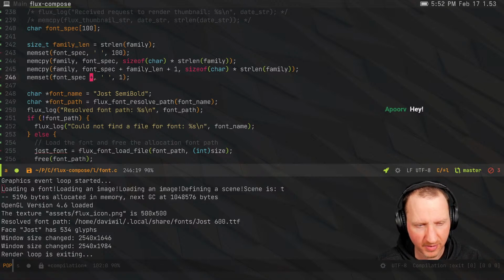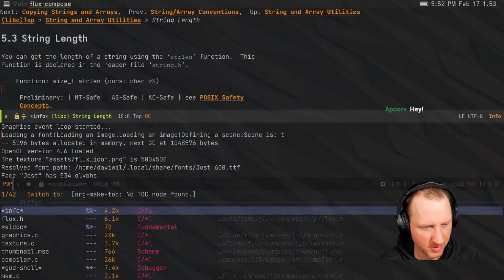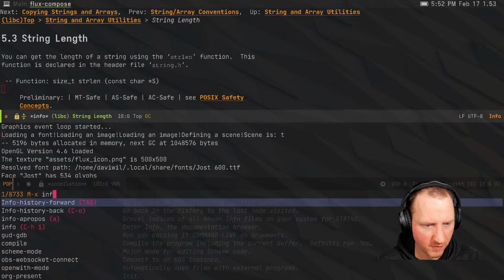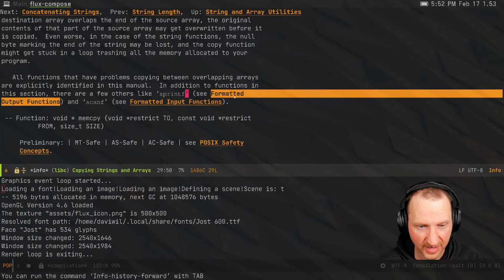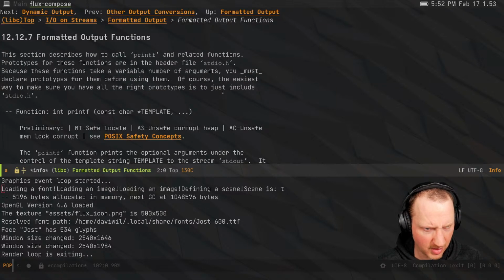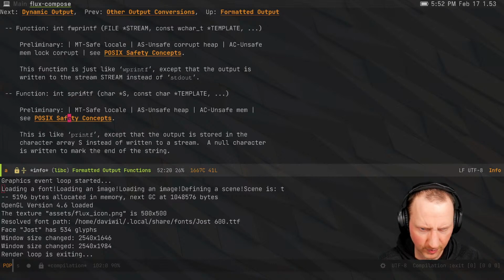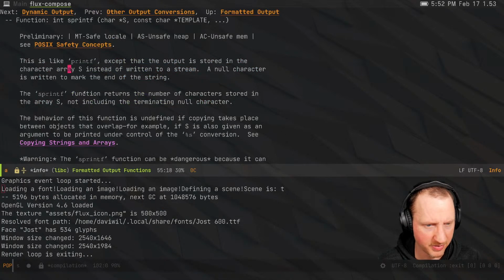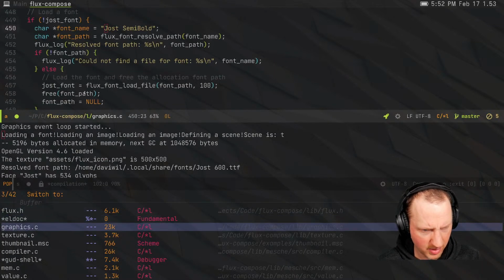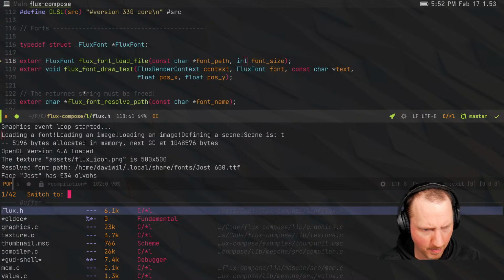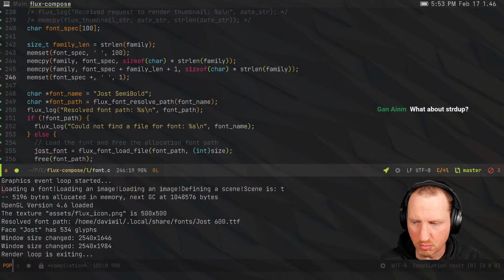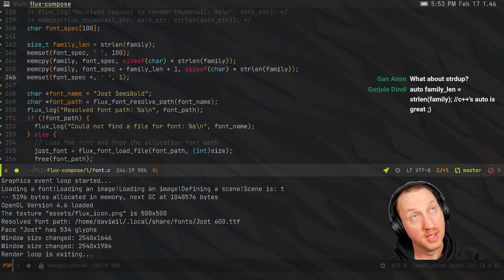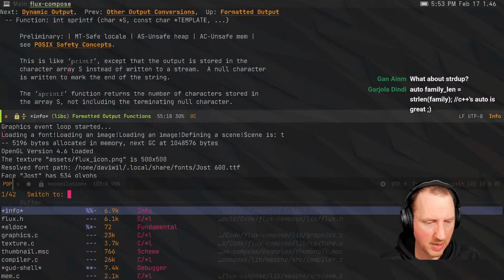Let's look at sprintf. There is an sprintf, isn't there? Let's see. Info search sprintf. Okay. I should probably be using that kind of thing instead, right? Is that put to a string? Sprintf. Okay, cool. Output is stored in the character array S. Fine. Let's do that instead because this is just idiotic. Going back to font. Why is it not showing it to me? String dupe. String dupe won't let me do multiple strings together, will it? Let me check that one too, just in case.